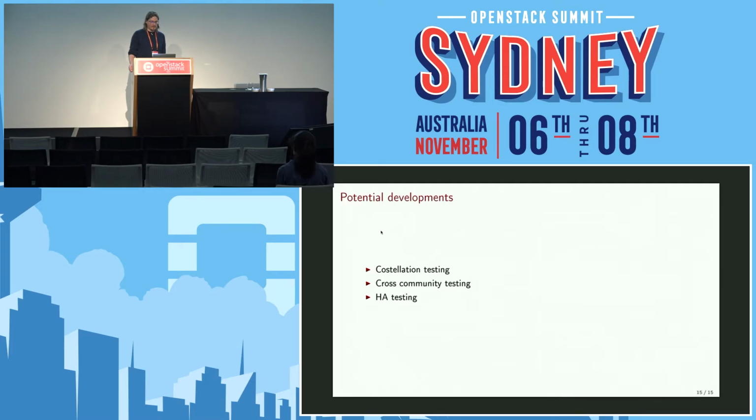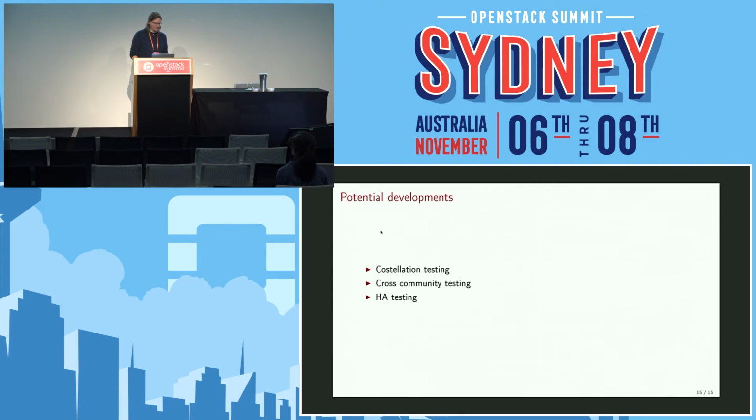Cross-community testing is also something that we might be able to do in future with Zuul v3. One of the features in Zuul v3, as you may have heard during the keynotes, is that it will be possible to have cross-community testing, like the way we do today when we create a patch, and we can say this patch depends on another patch in OpenStack so that we test the two patches together. It will be possible in future to do that with patches coming from non-OpenStack repositories like on GitHub.